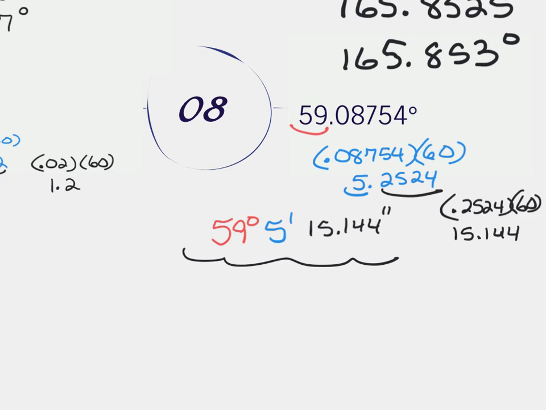Now, on my calculator, for example, this problem, when I try to use the DMS function, I have to key in the number first, then I hit the second key, then the apps key, then I scroll down, find the DMS on the menu, hit enter, and it gives me this exact answer. So let me show you with my camera on my iPad. If you forget that you're multiplying by 60, you can do that as well. So just to show you with my camera here, I can show you the function on my graphing calculator. Let me get the camera.